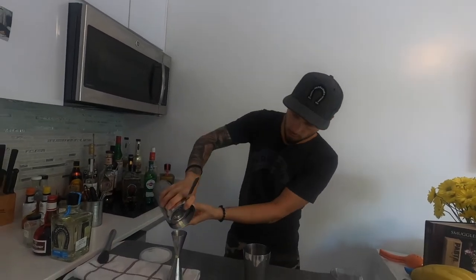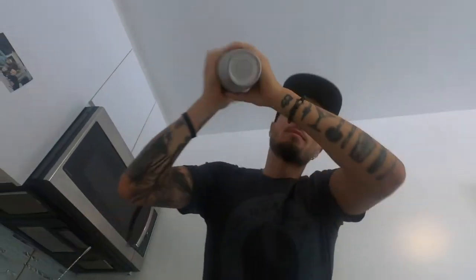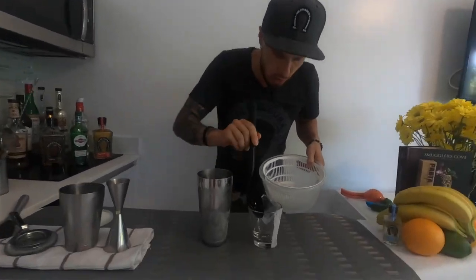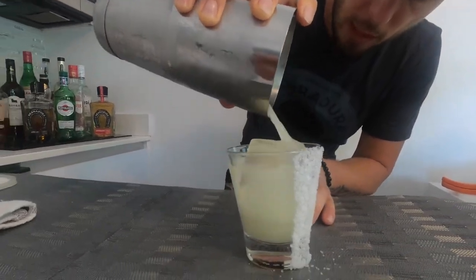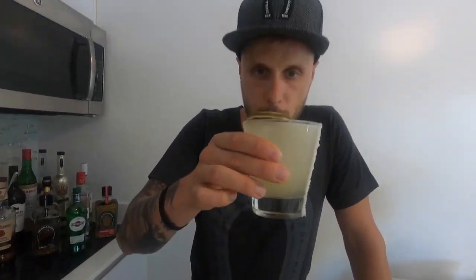I'm straining the water if there is some. And I'm going to give it a great shake, full of love, energy, and passion. Nicely shaken, my hands are frozen. And we're going to pour everything into the glass on the rocks, or actually on one big, nice, clear ice rock for mixology. And let's strain everything. This time we're going to garnish it with a dehydrated lime wheel and a piece of jalapeno pepper on the top. Here we go, spicy margarita.